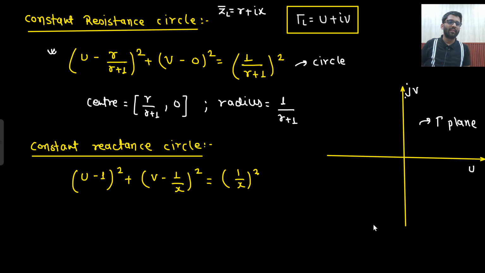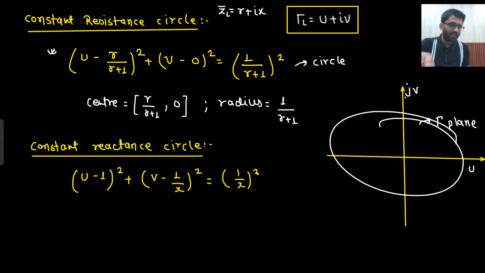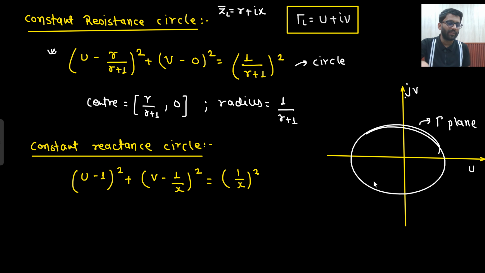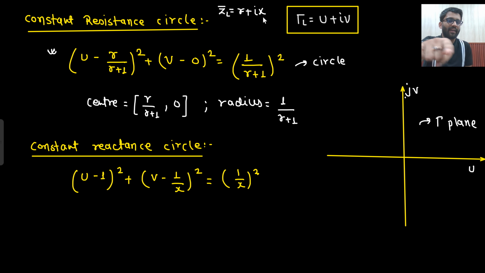Now what you are finding? You are finding the equation between U, V and R, and U, V and X. Are you getting this point? So what you are going to do? You are going to map R on this plane and then you are going to map X on this plane. If I have mapped R and X, that means I have mapped my ZL dash.